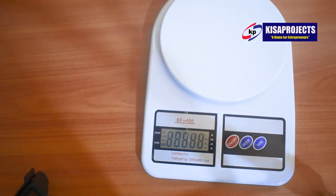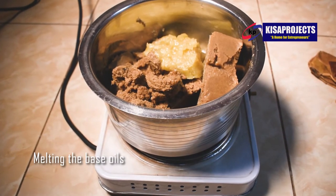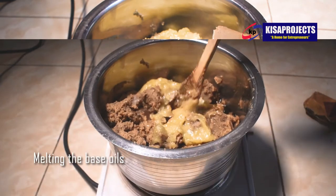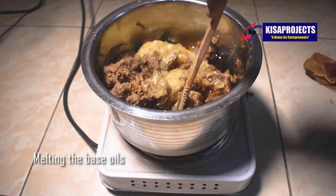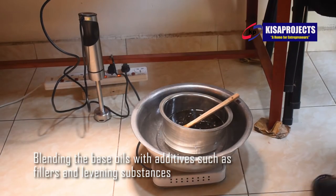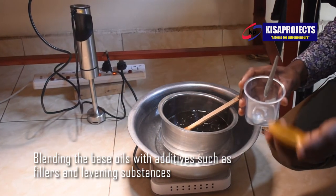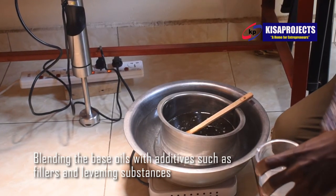Number two, we have conditioning. Conditioning refers to the amount of moisture left on the skin after rinsing. After using your soap for washing, bathing, or washing utensils and you rinse your skin, your skin should remain oily, not dry. If your skin remains dry, just know that your soap has higher cleansing abilities, or your soap is corrosive, or more alkaline than fatty acids, or has corrosive additives that were not saponified. A good bar of soap should leave your skin oily and not dry.